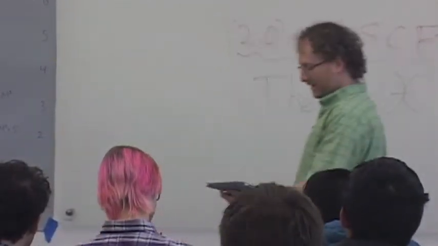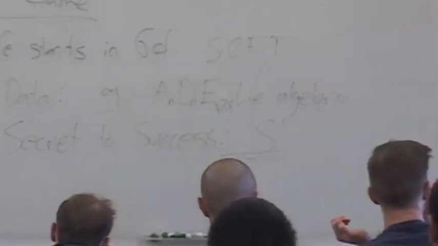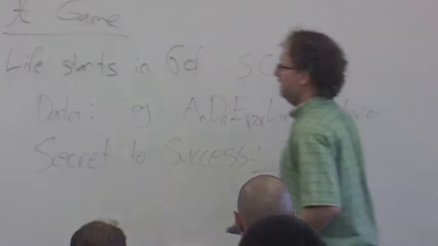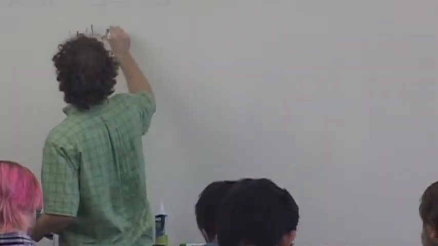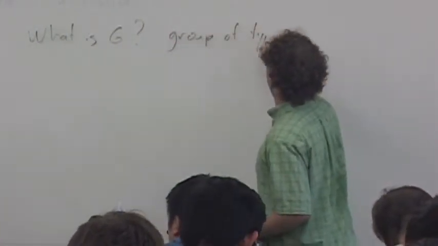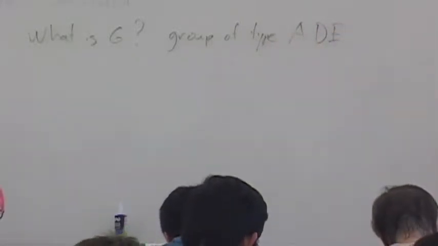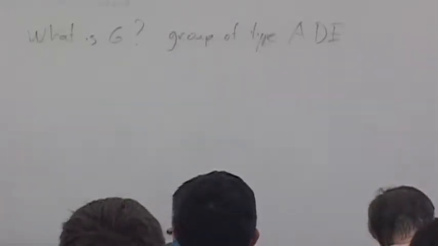So one thing that's already happened here is that a group has come out. So that's one thing that's a little confusing about the theory, and one of the many things I'll kind of sweep under the rug. Which color am I using? Black. OK. So you can ask, what is G? Well, it's going to be a group of type ADE. We've chosen a Lie algebra, and we're going to have a group of that type. Now, you can ask which one. You already have a Lie algebra there. That's right. This G has nothing to do with it. Yes. So that's right.